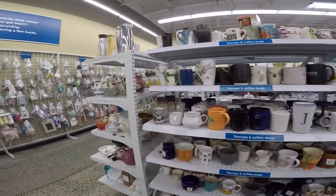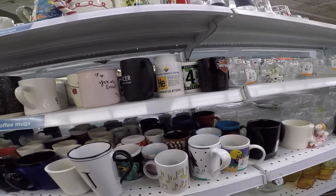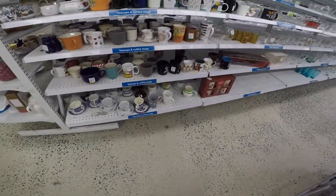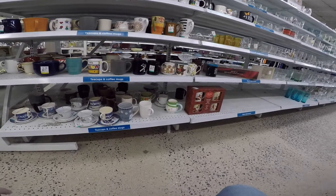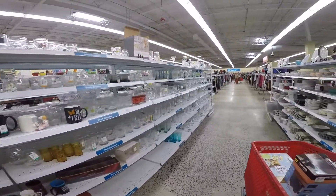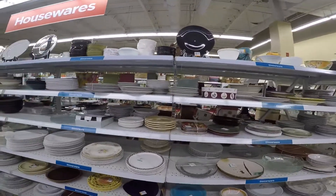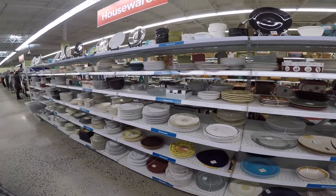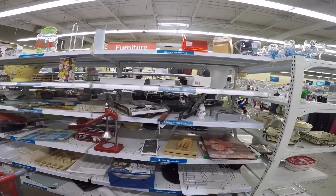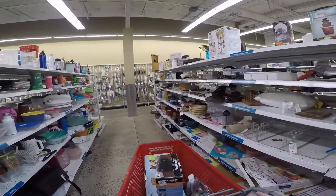My next stop was the mugs. I'm constantly looking through these things — it's been a hard couple of months. I have not found anything worth flipping in a while. Last weekend at a different Savers I found a couple of Starbucks mugs and one was really a good one, but I accidentally deleted the footage. You've got to be looking for Starbucks, and I'm always looking for Death Wish Coffee — still have not found one of those. I also always check out all the plates and stuff here, always looking for a pattern that looks old, vintage, or just interesting. You can use Google Lens to look stuff up.